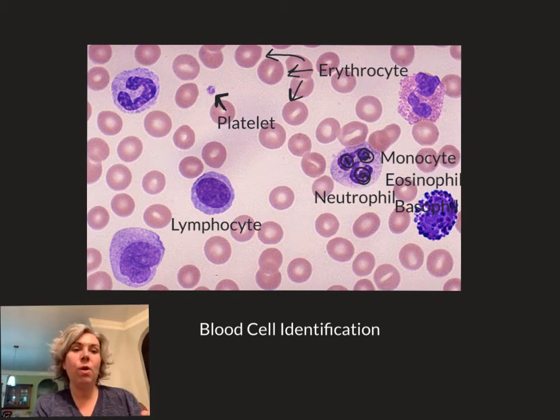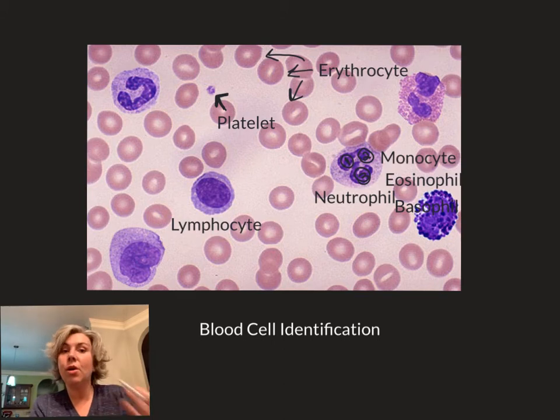Lymphocytes play a role in what we call the specific immune system. There's two types of lymphocytes, B cells and T cells. B cells secrete antibodies and T cells attack directly. Typically, if you have a bacterial or viral infection, those lymphocytes are what's going to be fighting that battle for your body. Now, the next one we're going to name are the monocytes.